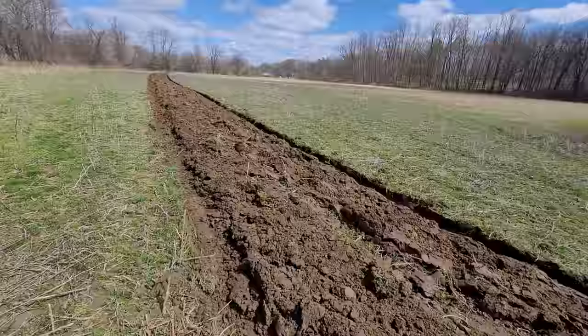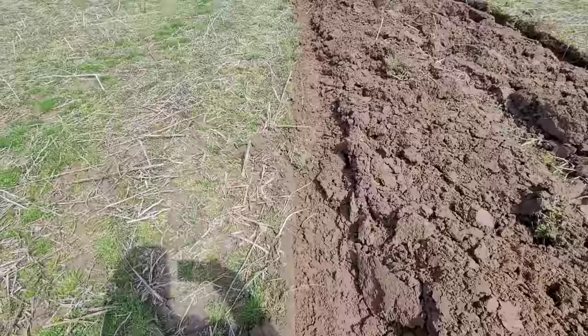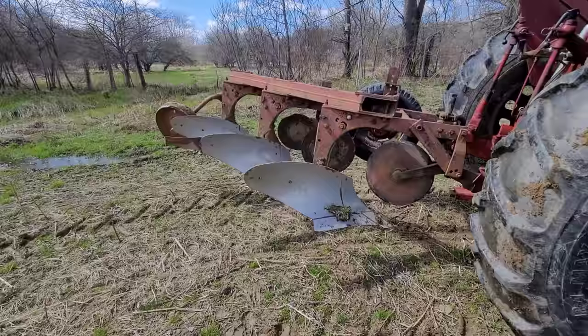Probably 8 to 10 inches deep in terms of the furrow itself. Now, the question's gonna be, how do I ride through here with the 18.4s? Yeah, she polished up and back, got her done.